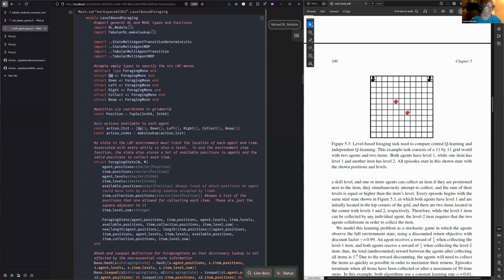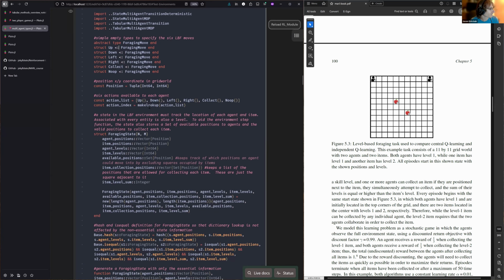The possible moves are the four directions, the collect operation, and then no-op, which is the agent doing nothing. The positions are just two integers, the XY position where you are in the grid. And then the action list is just redundant. It's just all of these.